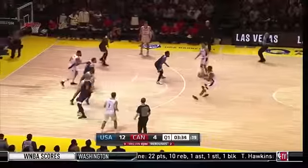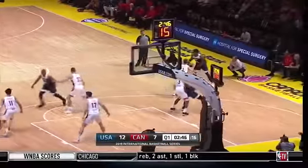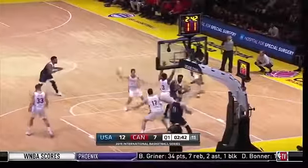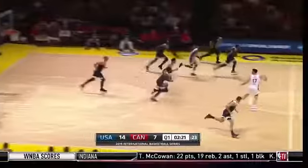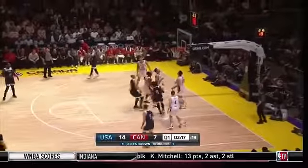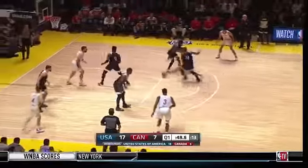Nembhard with it now. Edgeham wide open, and he drills the 3. The first success from long range for USA by 5. Margin has been as big as 9. Scored the first 5 of the game. And Jaylen Brown forced into a tough shot, but it's all the bottom of the net as he opens his scoring account of their pre-World Cup tour. He's here now, and Jaylen Brown's here, and now as well as he knocks down the 2 and draws a foul. That's it. Team USA with a double-figure lead.